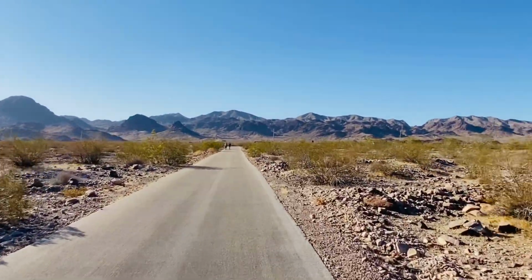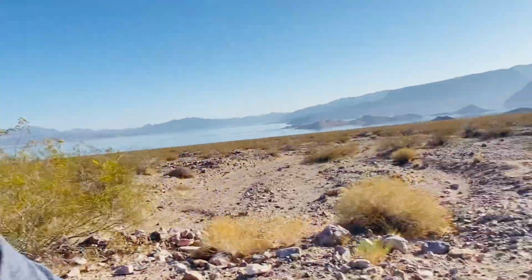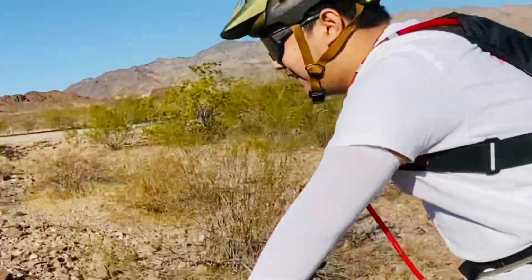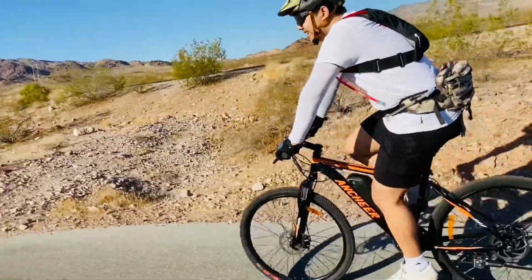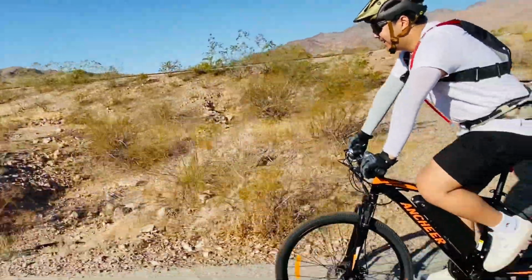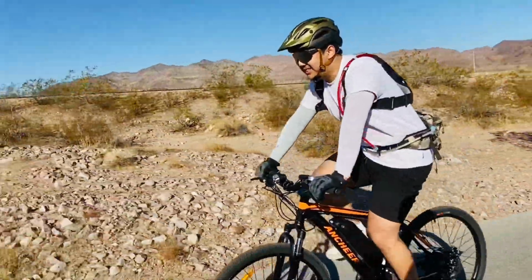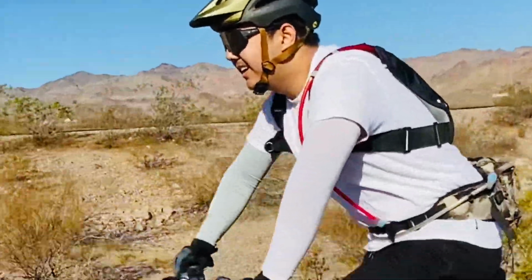The walkers. Hey, there's one down. So you're still getting your exercise, huh? Yeah. See? That's what I tell people. E-bike is not really cheating. It depends on what level you put it in. Because you still get your good exercise. It feels nice using electric. It's like someone's helping you a little bit.